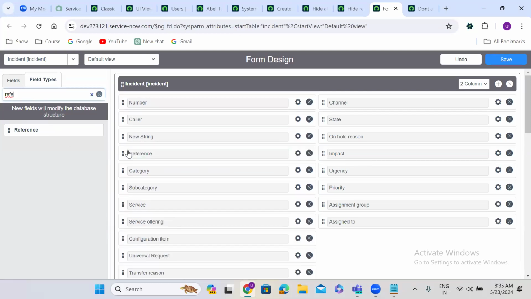One string, one reference, and a third one also a reference field. One is string type, another one is reference. The third one is also reference.